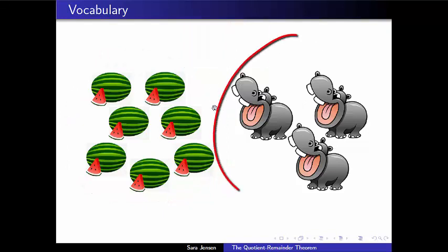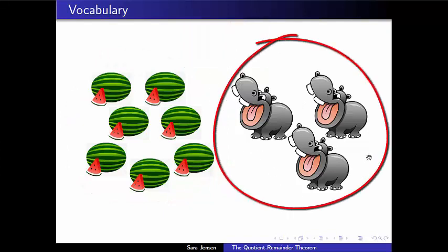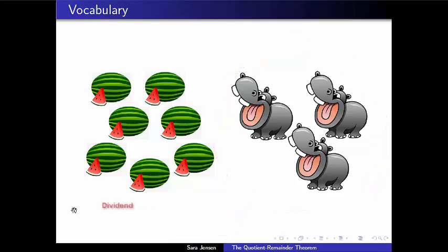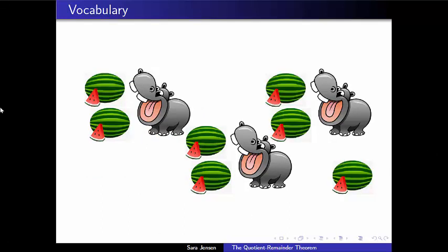We then had a value we were using the variable B to represent, which was the number of hippos, and we could think about that number as being what's called the divisor. So we've got the dividend over here, the things to be divided up, and the thing doing the dividing is the divisor. But there are actually two other quantities in this problem that will be of importance to us.